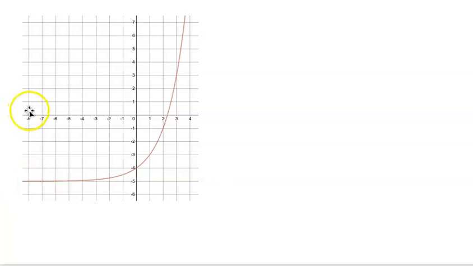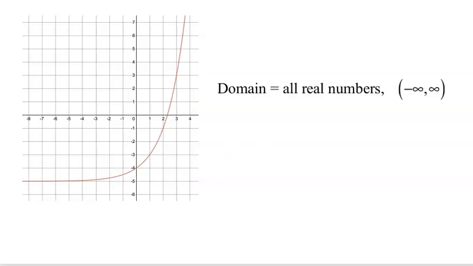X values. Is -8 on the graph? Yes. -7, yes. -6, -1, 0, 1. 2 is on the graph. 3 is on the graph. Here, 4 is on the graph if you extend it up, as is 5, 6, 7, 8, 9. So I think all of the x values are fair. All of the x values will show up on this graph. So our domain would be all real numbers from -infinity to infinity.